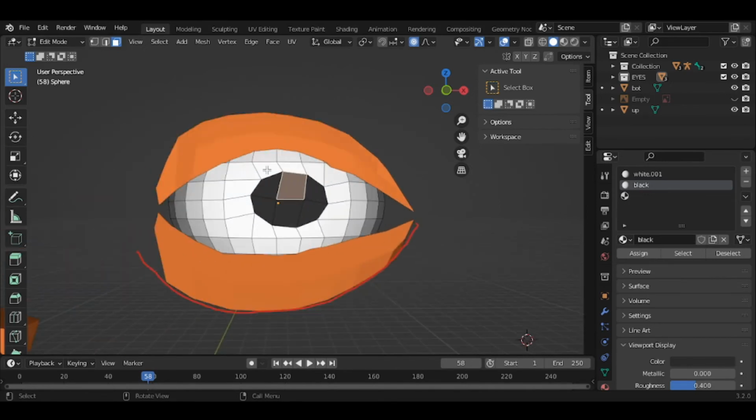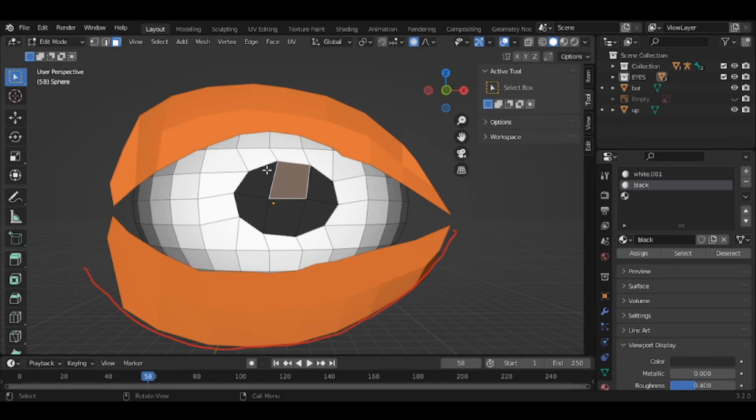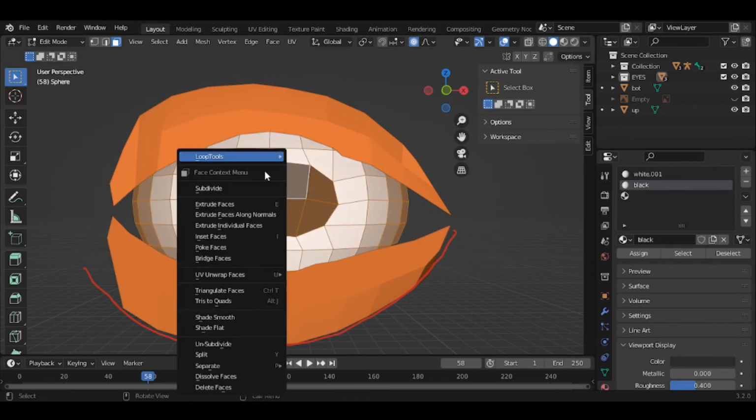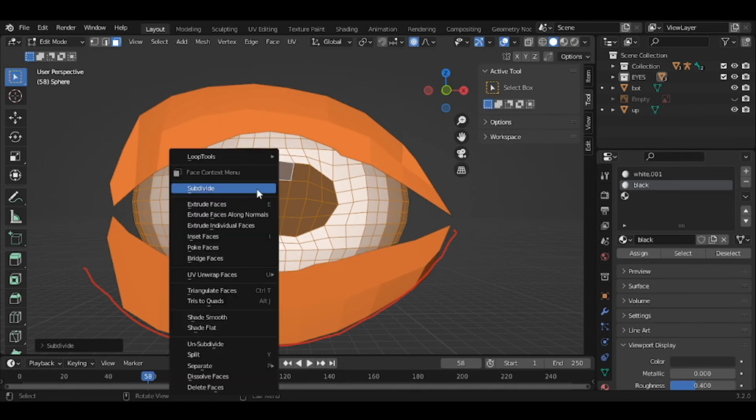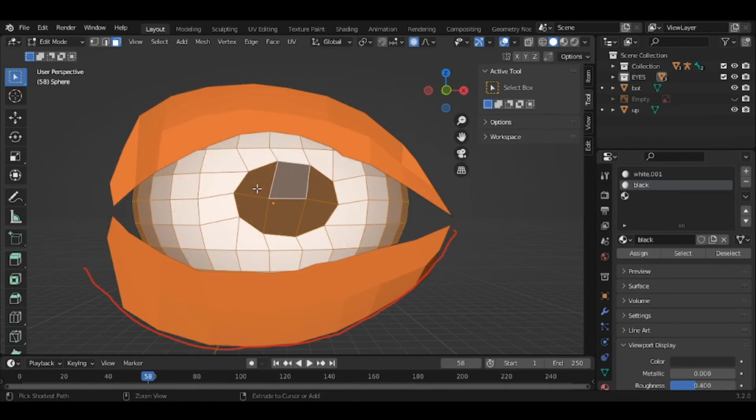But if you don't like the polygon look, you can select your eye and subdivide it some more. Mine's not going to change because I already selected what I wanted in there. But you have to give it a lot of subdivisions. Then, like I selected my edges, that rectangular shape, you have to do that, then it'll be more circular. I think there are some other ways of doing this too, but I'm going to leave it alone because I don't want to mess anybody up. Then you can come back to object mode.